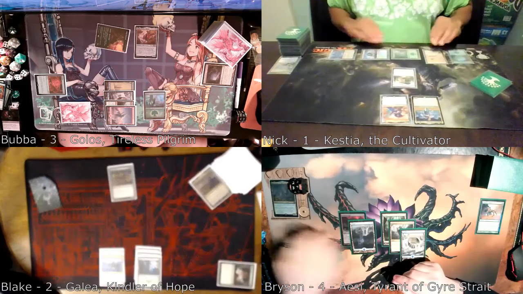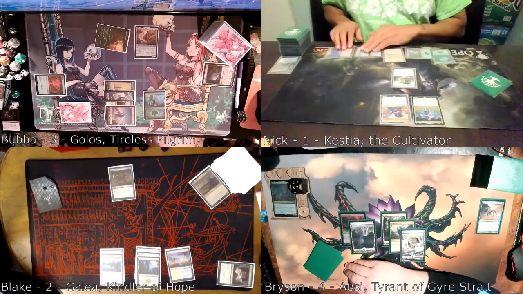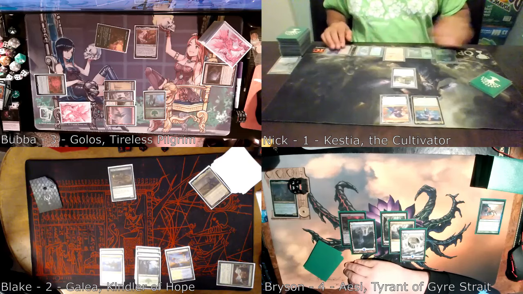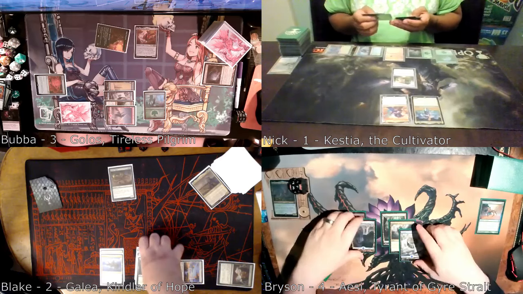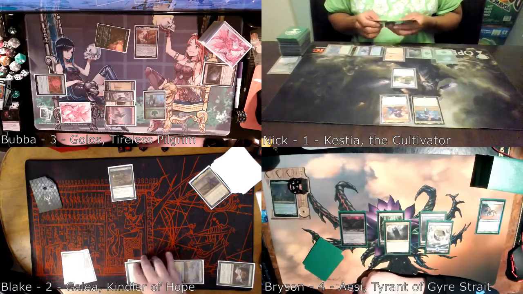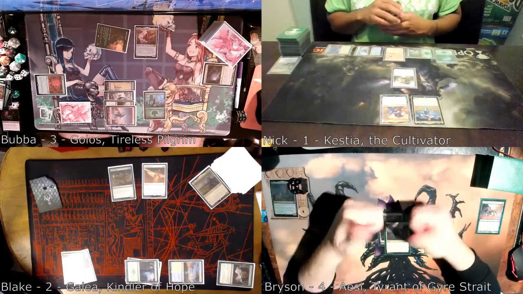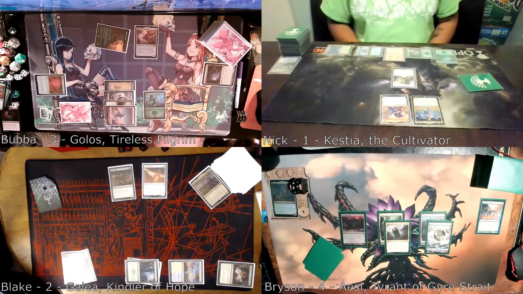Untap. Draw. I'll go ahead and play Prairie Stream. Comes in untapped because I've got more than 2. And I will go ahead and tap for white and 3 to play Windborn Muse. Flying creatures can attack you unless their controller pays 2 for each creature they control that attack you.